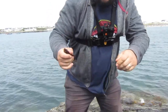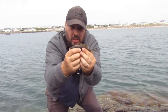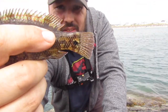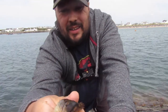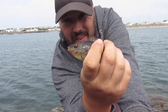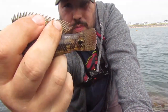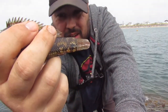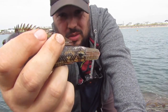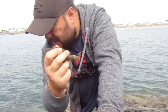Right, so I'm getting the best view I can, but got another cork wing here, and the spot is a lot more prominent on this one, so I thought I'd show you this one. Just there, at the rest of the tail, you can see it, a really prominent spot. See the colours around the head a lot better. Like I say, in a ballan you don't get the colours like that, and ballans don't have that spot. If it's got a spot on the top of the wrist, it's a goldsinny, but if it's in the middle, it's a corkwing. Nice and easy, but you get used to it once you catch a few of them. Not all spots are that prominent, but they will still have that spot. It's going back.